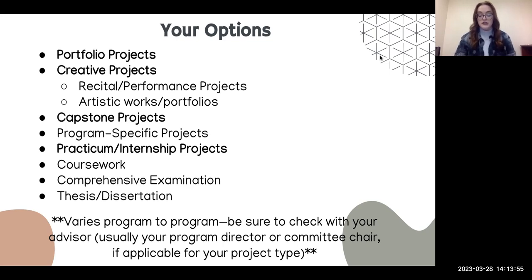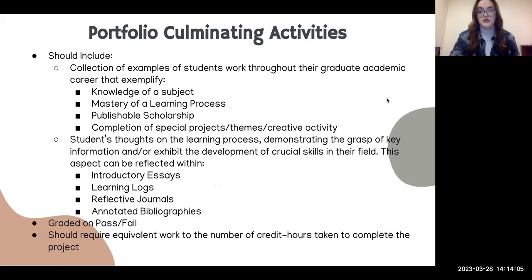All of these are great options that these different options can give you, as well as a thesis or dissertation. So beyond what just your options are, I'm going to walk through some of the heavy hitters that I mentioned before, the ones that we see happening more commonly, and walk you through what these look like in terms of the actual documents themselves.